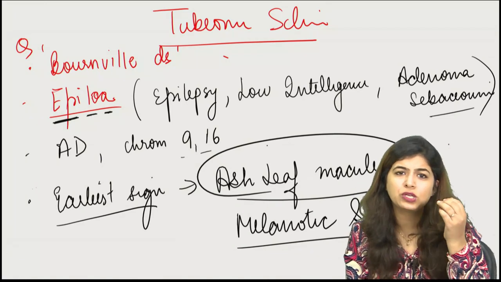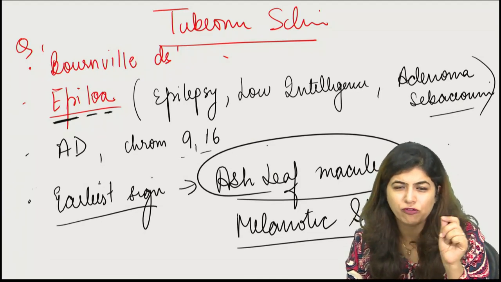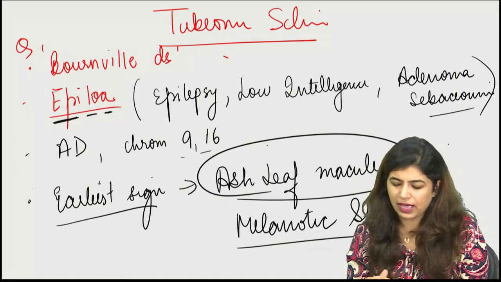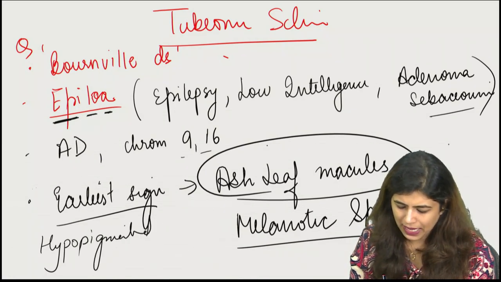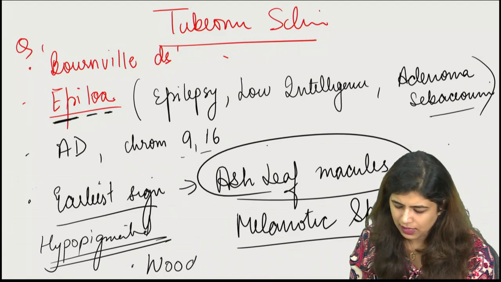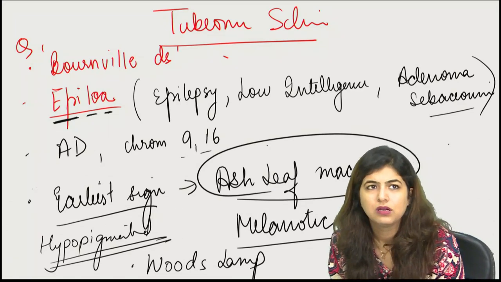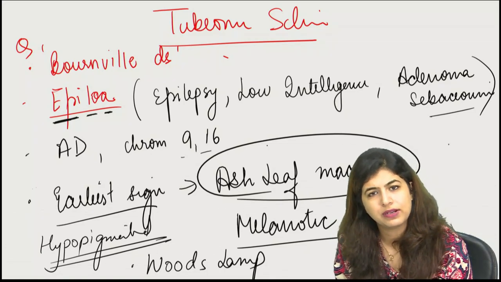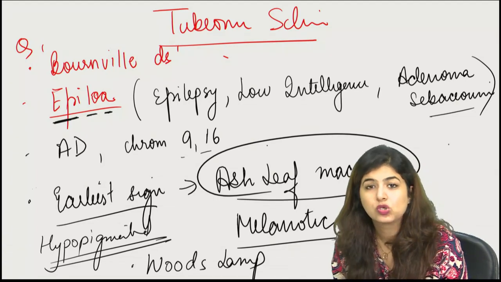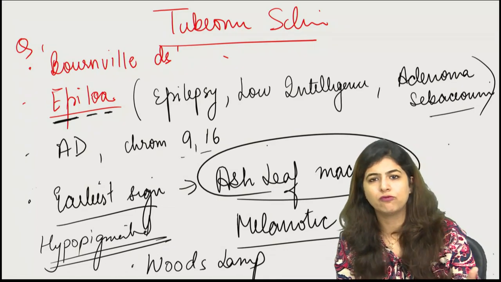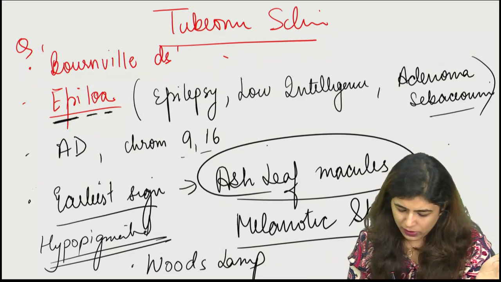So if a baby comes to me with epilepsy, the first thing that I will try to find is, I'll examine the back and look for slightly hypopigmented lesions. These are hypopigmented lesions which may be present on the back. And another thing that I can use in the diagnosis is Wood's lamp. So the question can also come as: a baby visits the dermatology OPD with recurrent seizures. Which instrument will you use to find a probable diagnosis? In order to find a probable diagnosis, I may use a Wood's lamp, which will make these ash leaf macules more prominent, right?